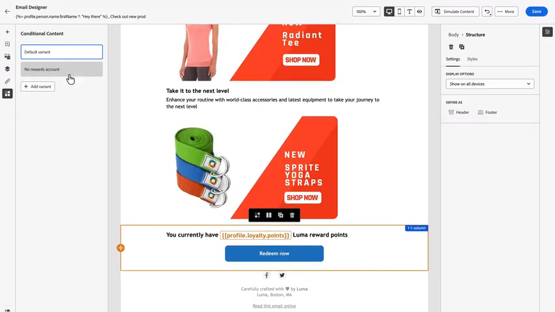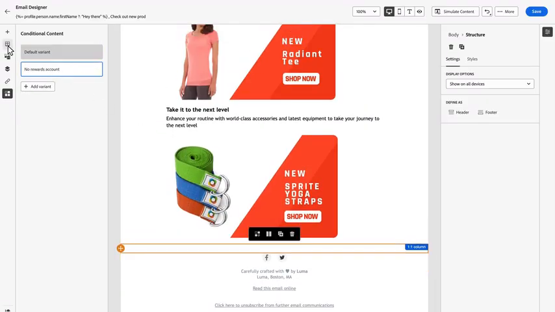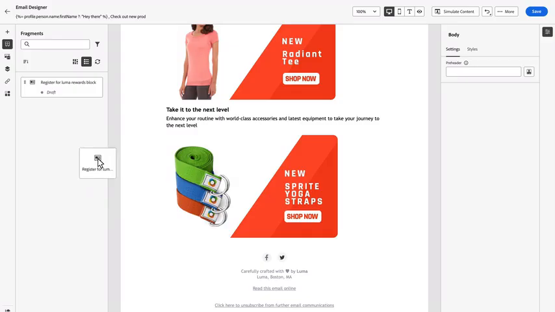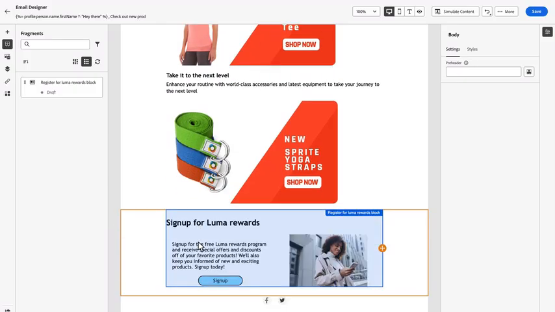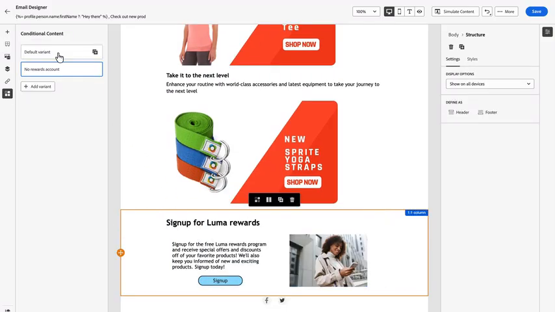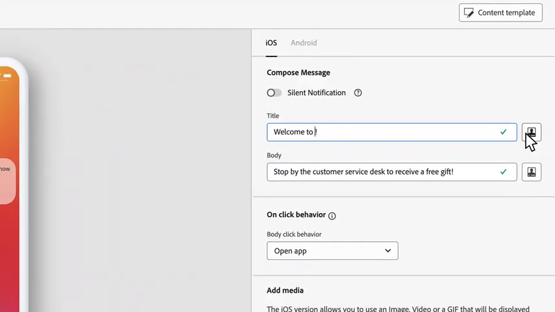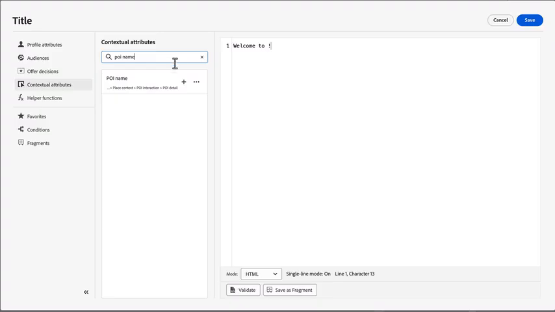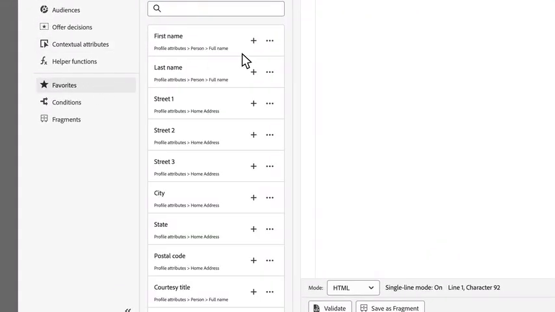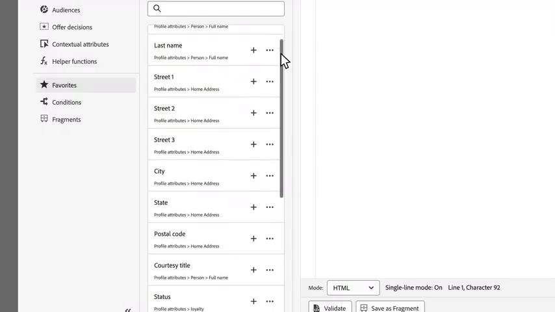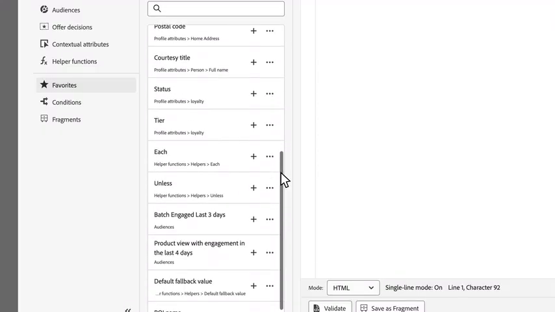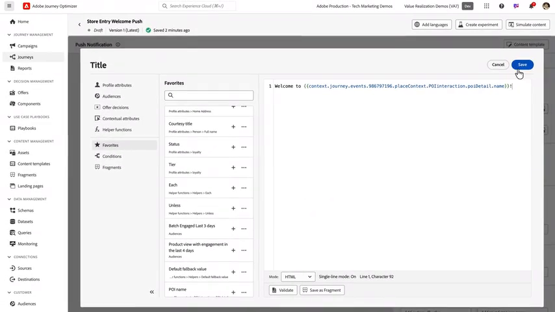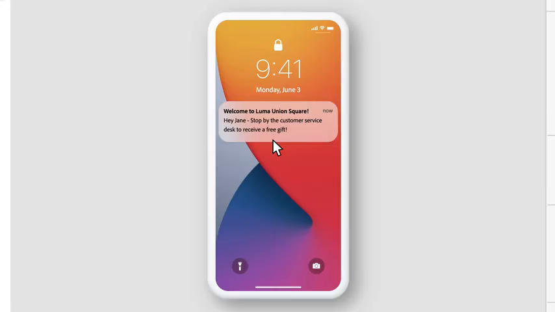Journey Optimizer allows you to segment and target customers based on variables like their loyalty tier or history with your brand. You can also choose when, how, and how often to target customers with personalized messages. Journey Optimizer also integrates with other Adobe solutions, giving you a breadth of data to harness for hyper-personalization. Unlock unmatched personalization flexibility through Adobe Journey Optimizer and leave a lasting impression on your target audience.